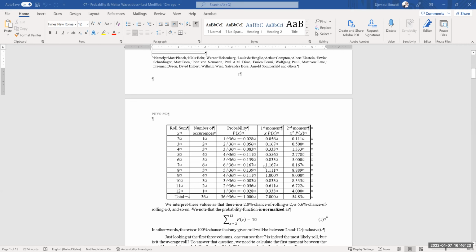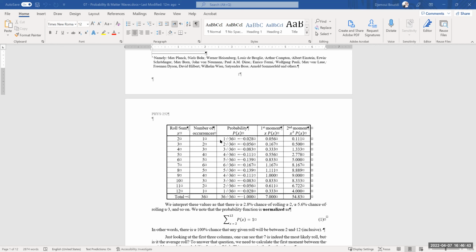So if you throw 2 dice, the most likely sum is going to be a 7. Okay, that's the closest one because of this one. If I add all of these values, they give me 36. So this is the normalization, if you wish. Okay, so everything now is divided by 36.